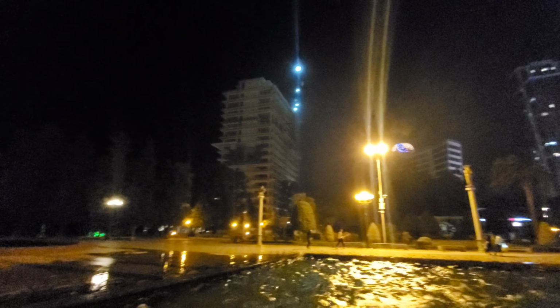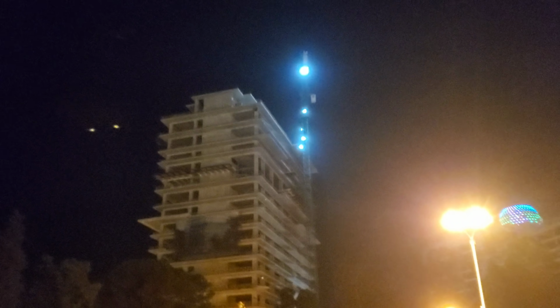It's getting too dark to be able to film. Holy shit. Those lights that you see up there, that is a crane that is trying to build that building, and it is getting blown around in the wind. I don't think cranes are supposed to do that. Holy shit. I didn't check the weather, but I think there might be like a storm coming. Maybe. We are gonna check back on that tomorrow, see if it's still there.